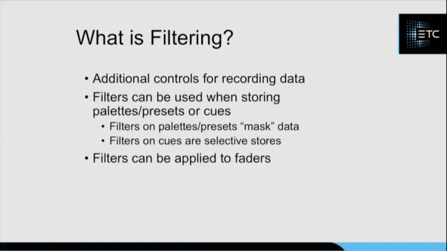It's a very common approach. I think that filters are really useful, especially when you're making presets, because of our beam palettes, because beam is such a big category. Often when you're doing shuttering, you're going to want to deploy an edge control, but you might not want that edge control to be stored in the shutter beam palette. So you could filter down to just your shutter controls. And as you do things with other beam parameters, you don't have to worry about that data being stored into your shutter palettes. It's similar to selective store.